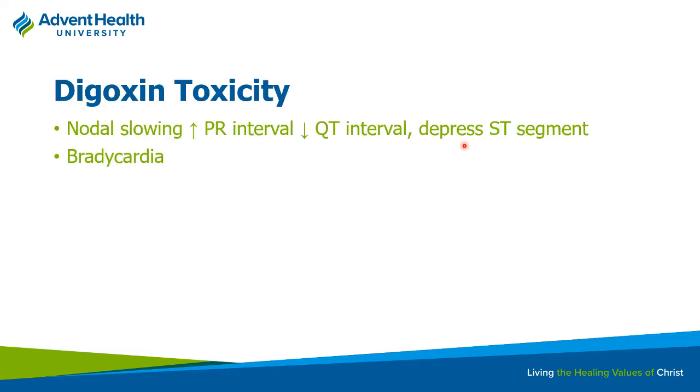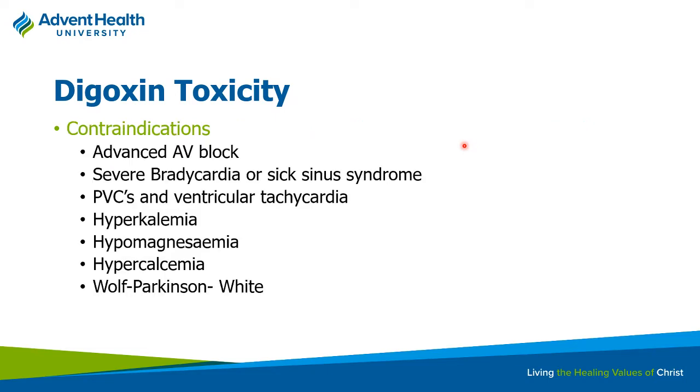Now, the biggest and most worrying thing: a patient's not going to die from seeing yellow halos, right? The patient will die from the arrhythmias they can develop with that high of a level. You can see a decrease in the QT interval and an increase in the PR interval, weird changes on the EKG. The most common thing you're going to run into is sinus bradycardia, which can be part of the mechanism, helping increase the efficiency of the pump to a point. If you decrease that too much, we can see how that causes decompensation. It can cause severe bradycardia and AV block.